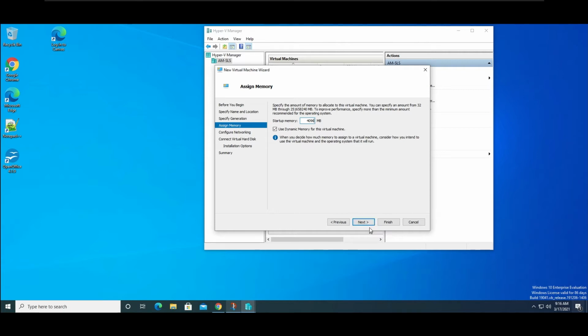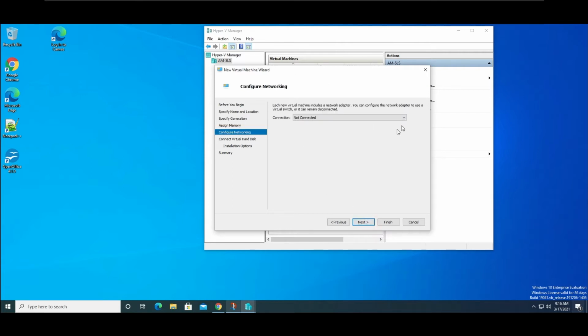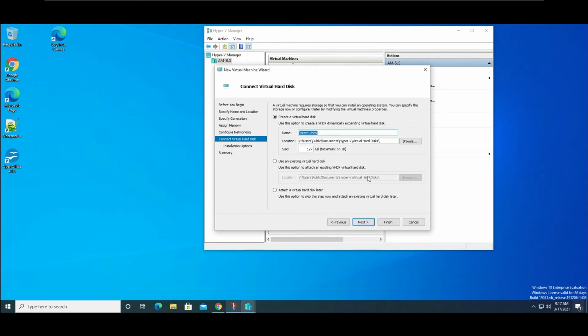So I'm just going to hit Next for now, and I'll leave it on dynamic. We don't need to activate the one we're doing right now. The one we're doing right now, we are creating a parent image. This will make it easier for us to deploy 2 machines later. So I'm just going to hit Next. I don't want a connection on this one. All future ones, we will want to have a connection on it, but not this one. So I'm going to hit Next.